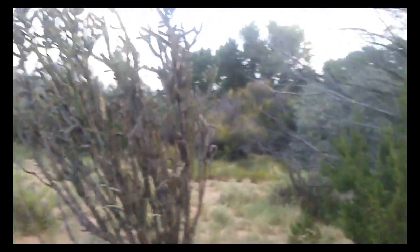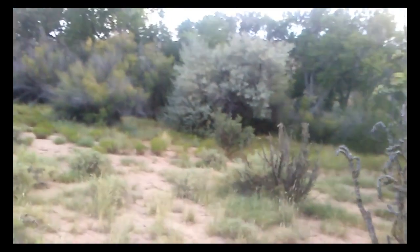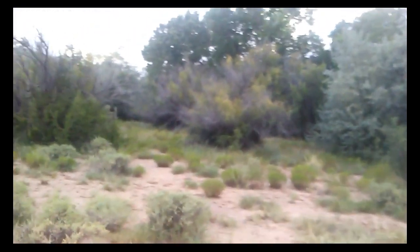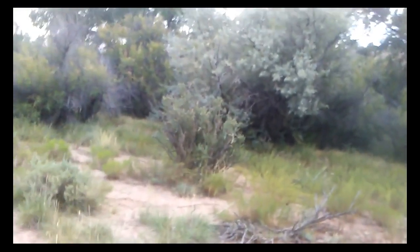I'm trying to keep an eye out for prints, but I'm trying to actually keep an eye out around me because I know they're here still. But they sounded like they were another couple hundred feet that way, or maybe 600, 700 feet. Which I'm sure they figure out where I am by now. I hope they did. So I shouldn't have any interference. I'm actually in here looking for prints. I'm trying to keep my attention up around me.